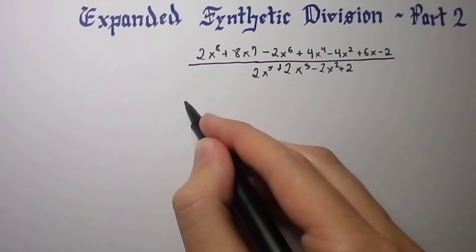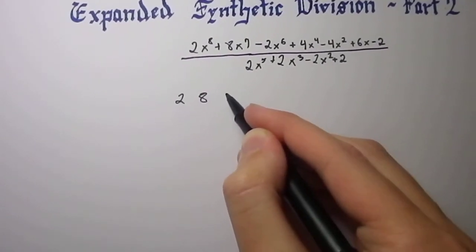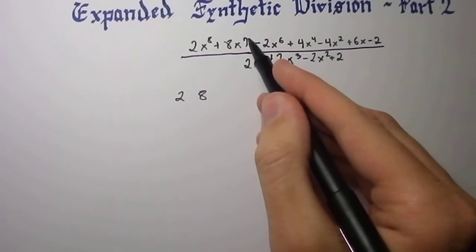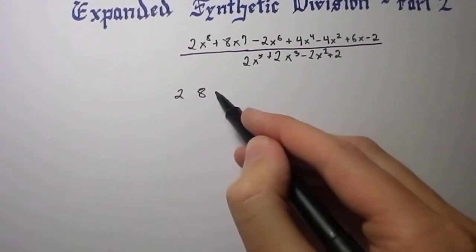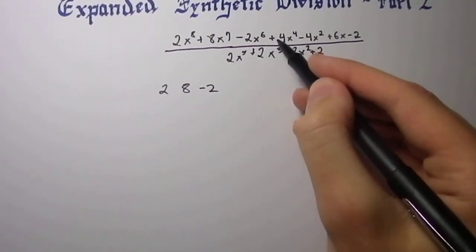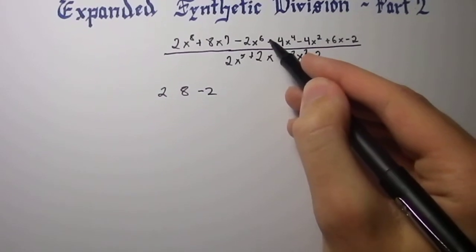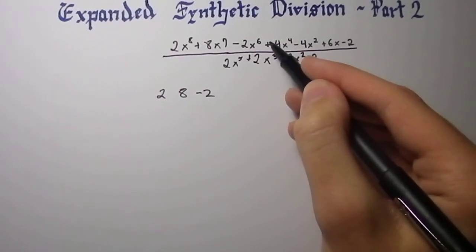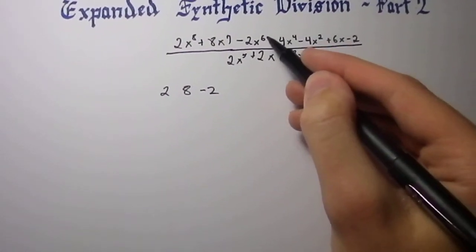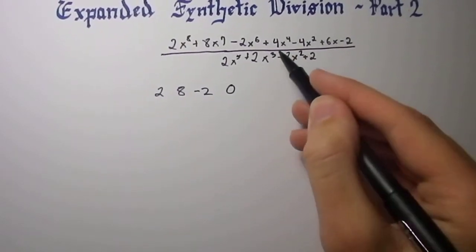So you have 2, 8, because you have 8 and 7. Then you have 6, so minus 2. Now remember, you have an x minus 5 here, but it's multiplied by 0.